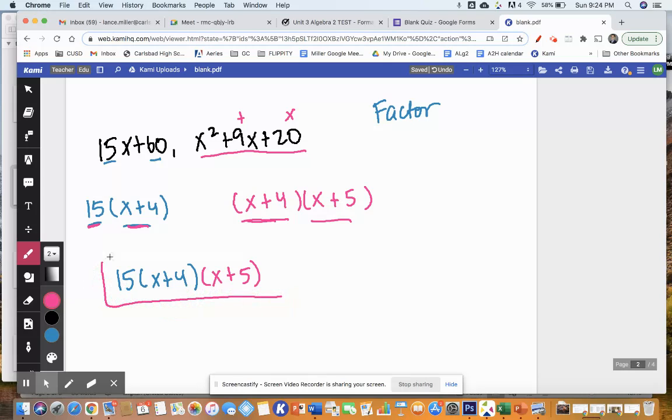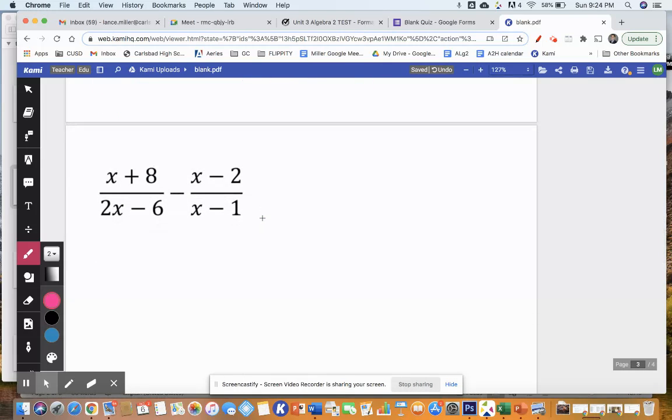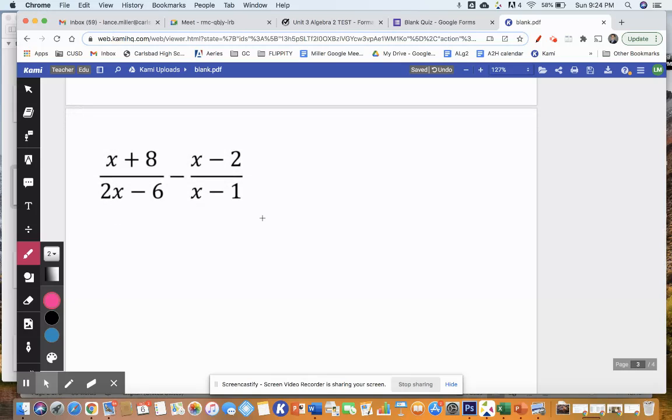All right. So we have a quick Wednesday lesson that you'll see. Thursday, we are going to take a look at problems like this. Now, don't be scared. What you just learned is going to help you with problems like this. But remember, when we add or subtract fractions, we need a least common denominator. We need a common denominator. And what you just learned in this video and this little homework assignment will help you with that.